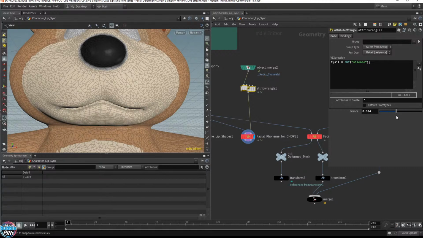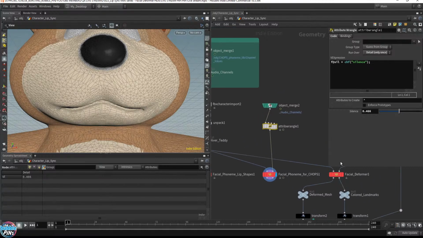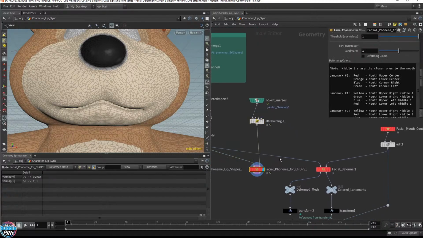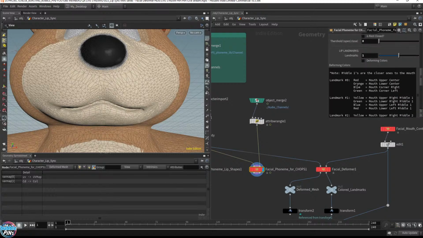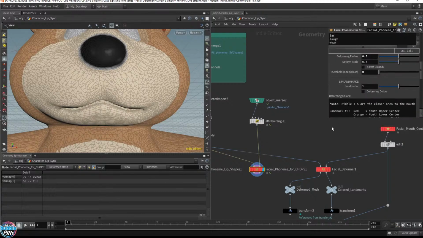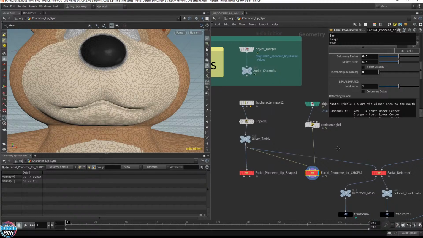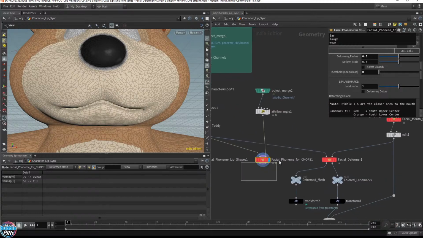So this set of tools was created quite quickly, so I do have a lot of bugs around. Open, close. No, what? Lip shapes. It should.